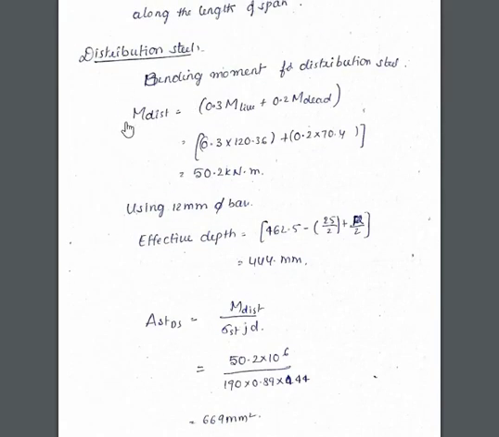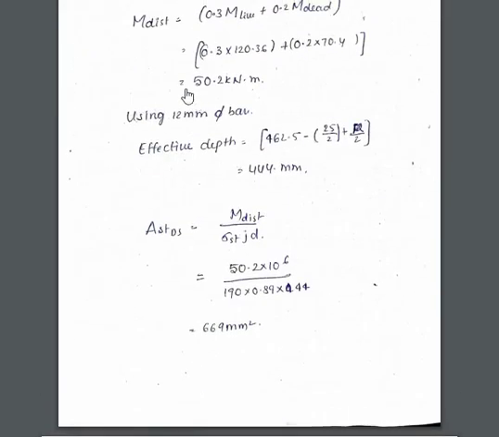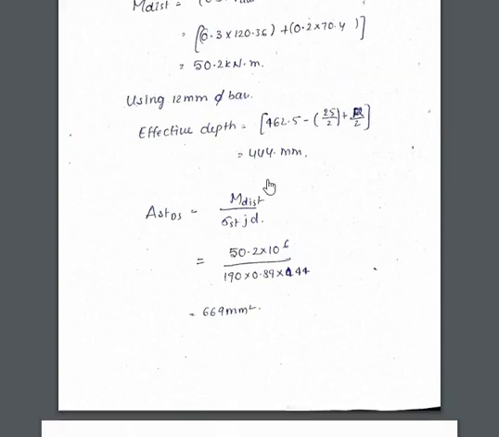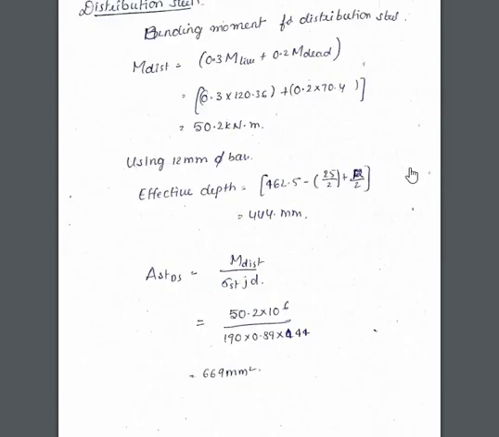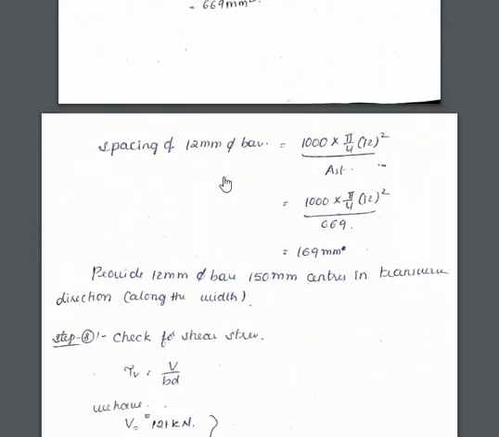Find out the distribution steel. In order to find this, we have to calculate the moment. It is not simply 0.12 percent of the cross sectional area. You have to find out the moment and derive the AST. This is given as 30 percent of live load moment plus 20 percent of the dead load moment. You know all the values and find out the M distribution. Using the 12 mm diameter bars, find it out. This distribution steel is in transverse direction and the main steel is along the length longitudinal direction.